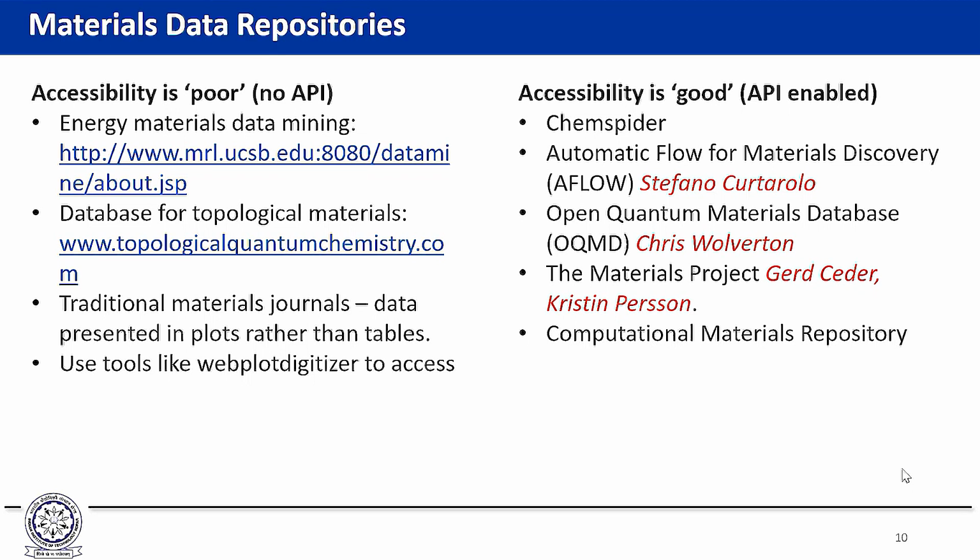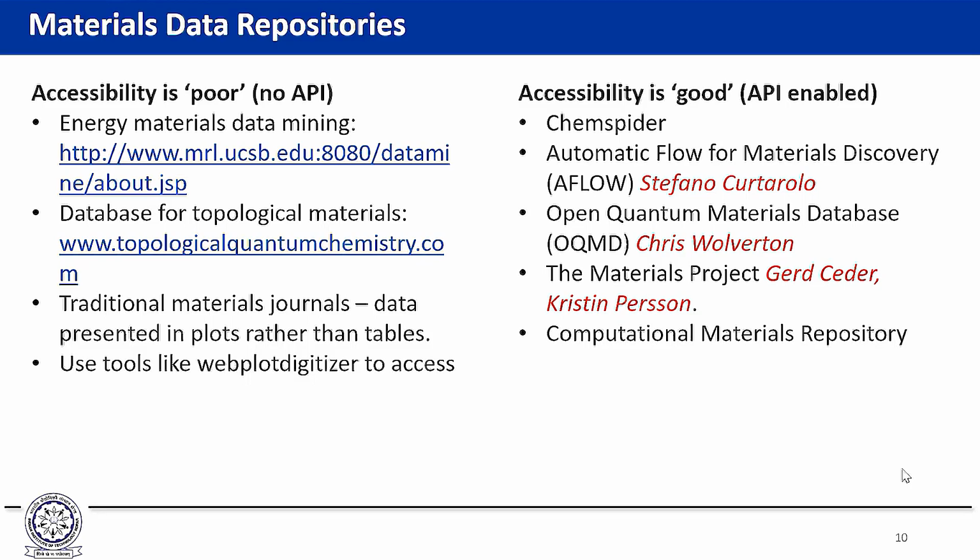So all of this becomes important when you are looking at the slightly older databases which do not have an API. Nowadays, a lot of these modern databases are API enabled. So you can actually do a little bit of application programming interface programming, and you can pull in the data that you want based on certain filters that you create. How do we do it? We will look at it in the next lecture. But I'm just going to list out a few examples of the relatively newer databases which are API enabled and have good accessibility from within the materials informatics code that you are putting together.